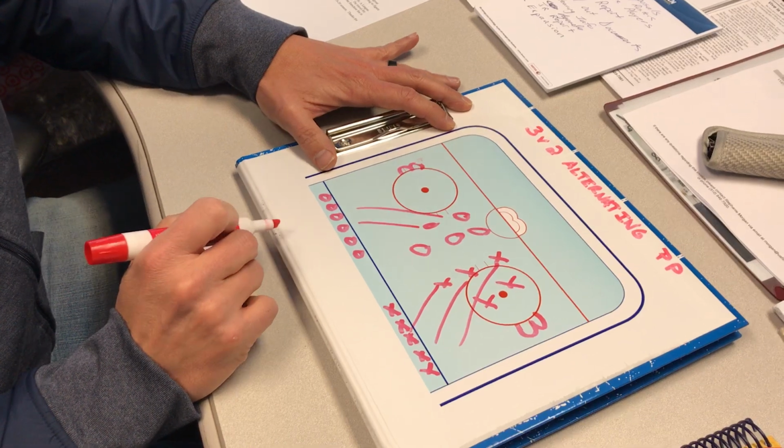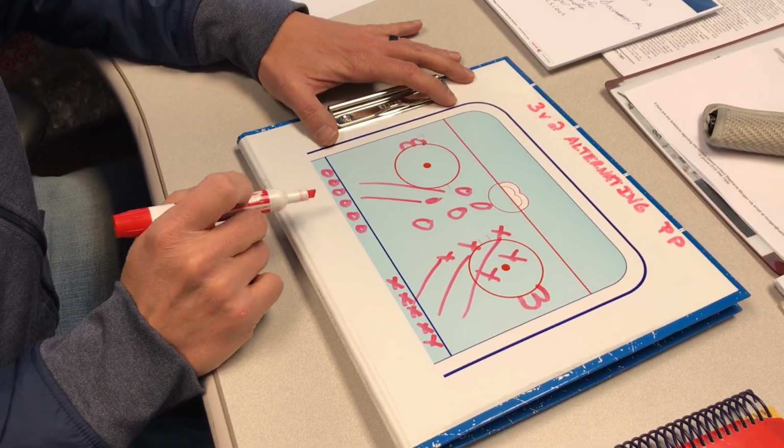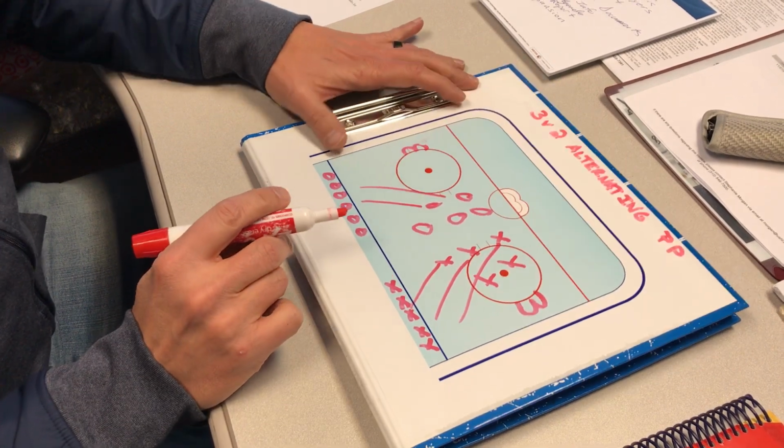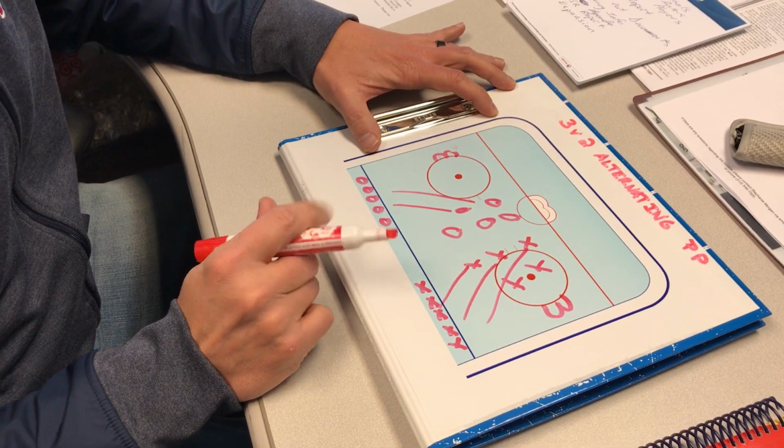And again, we keep score to produce some high compete level, work on positioning, getting open on the power play, puck possession, and attacking on the penalty kill to create some aggressive play.